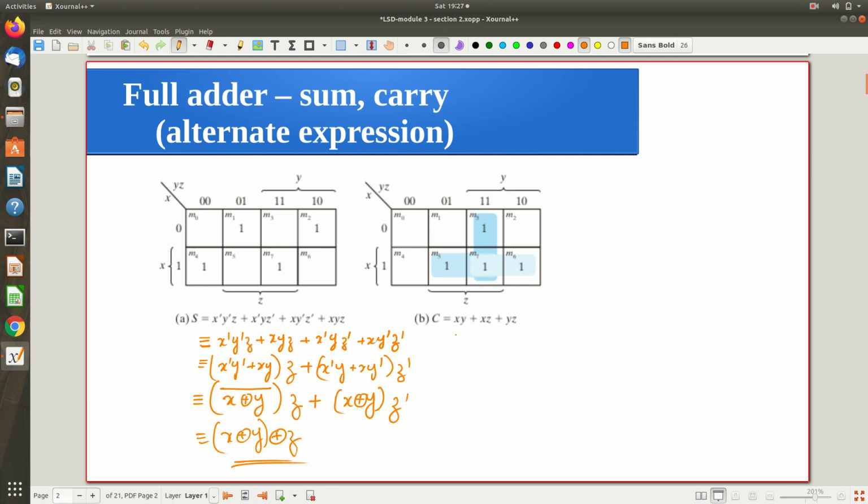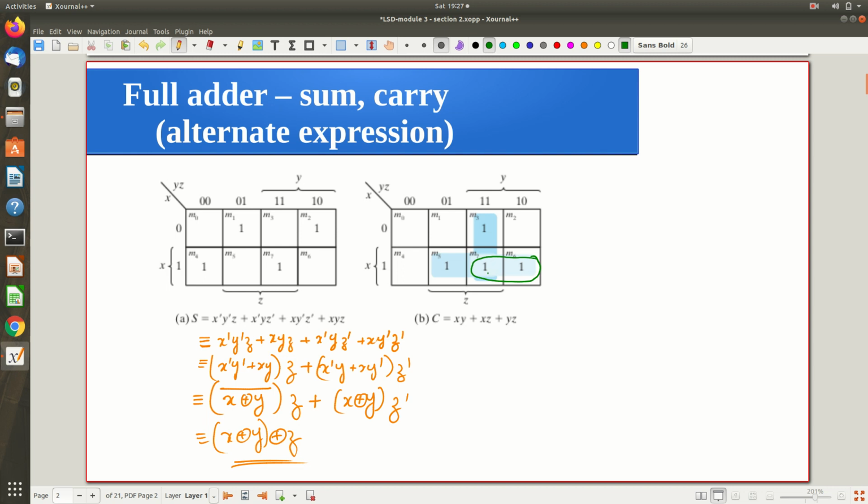Now there is something different I'm doing with this carry. Anyways, for carry I got a very minimal expression, but still my intention is that I want to implement this using half adder. So for that purpose I'm trying to implement this carry in a slightly different way. So let's see that. So this is my carry input, right? Let's take this color. So just look at this one. What I'm doing is this yz I'm keeping as it is.